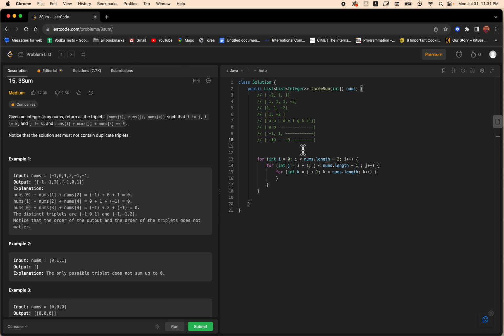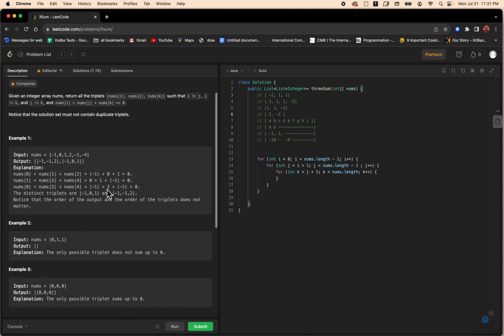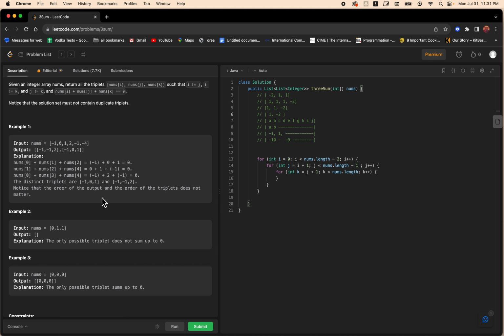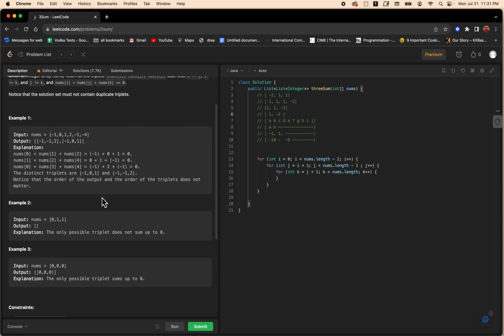This is the annoying part. I can't uniqueize it, you know? The order of the output and the order of the triplets does not matter. Distinct triplets are that. Okay.